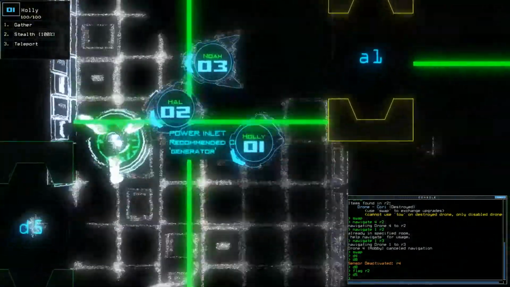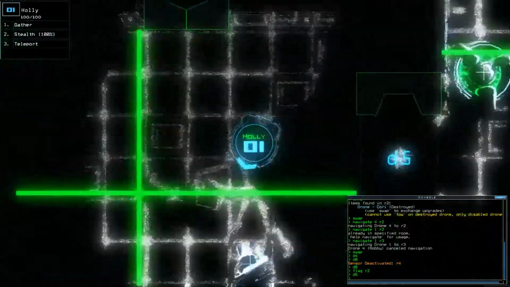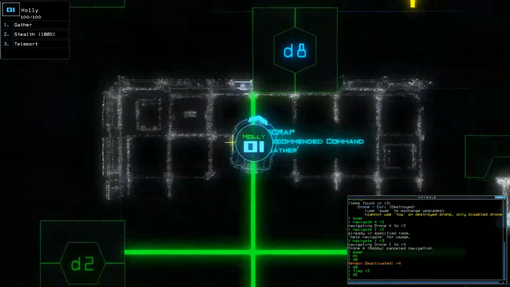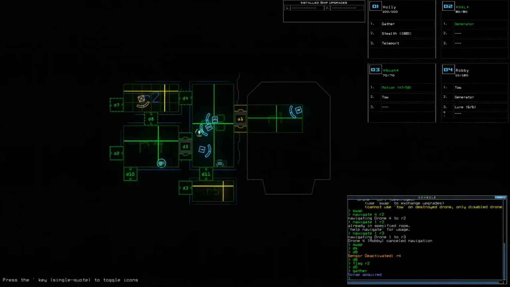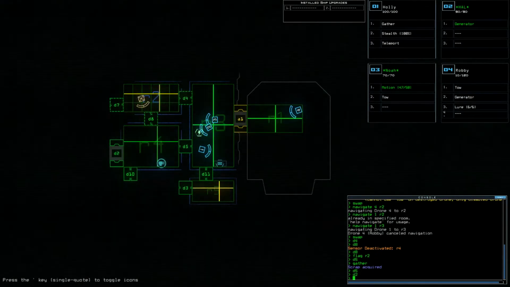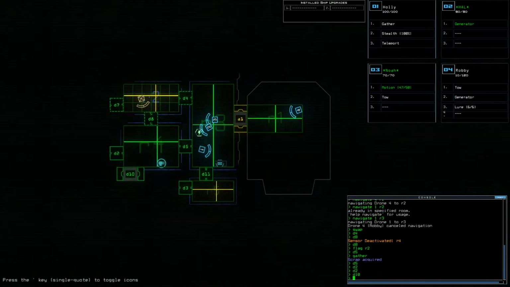I know it's empty. Hello! You got a turret. Okay? So a turret will shoot anything in the room when it's activated. It's obviously not activated at the moment. Let's do D5. Let's do D2. Actually, no, that's not D2. Let's do D10. There we go.